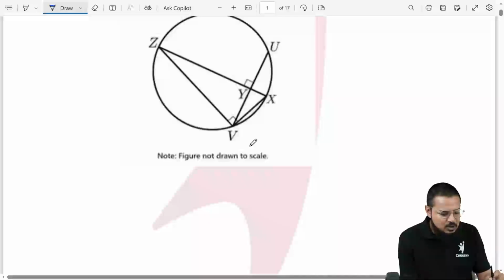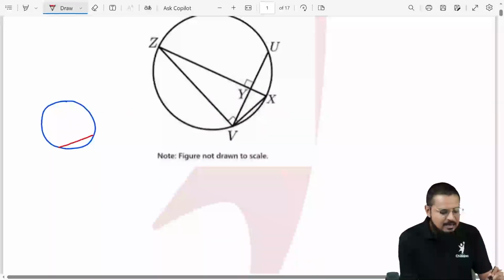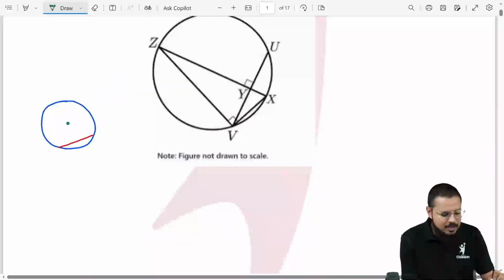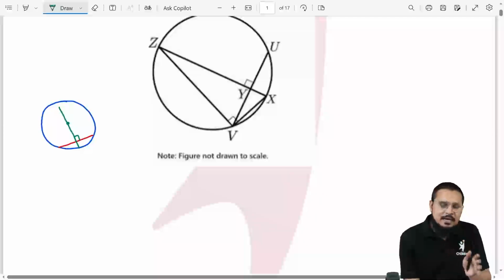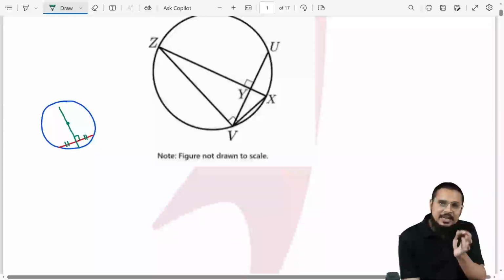If you have a circle like this, and then you have a chord somewhere on the circle, let's say like this, and let's say you have a line which is coming from the center, which passes through the center and is perpendicular to your chord. That's the first property. A line coming from the center which is perpendicular to your chord. In all these situations, that line coming from the center will always bisect your chord. It will hit your chord right at its midpoint. It will cut your chord into exactly two equal halves.